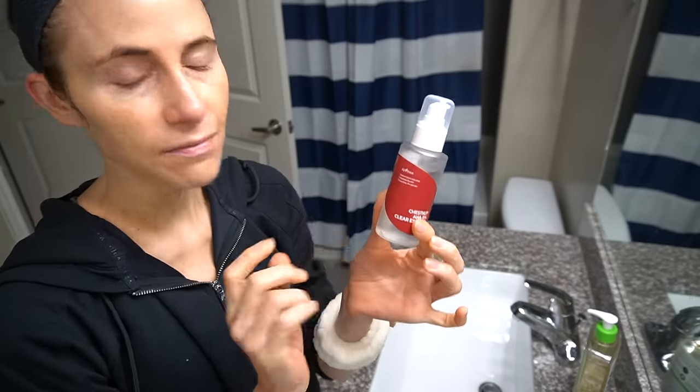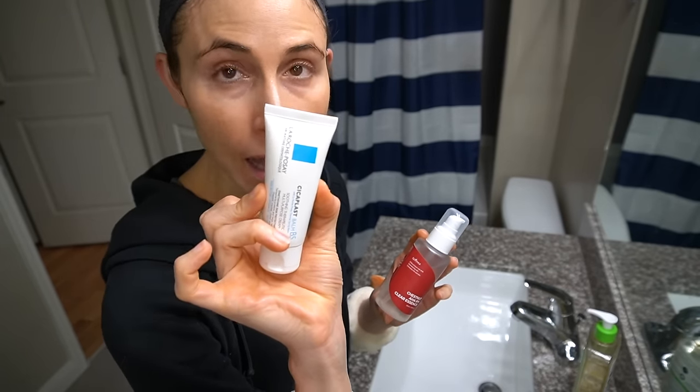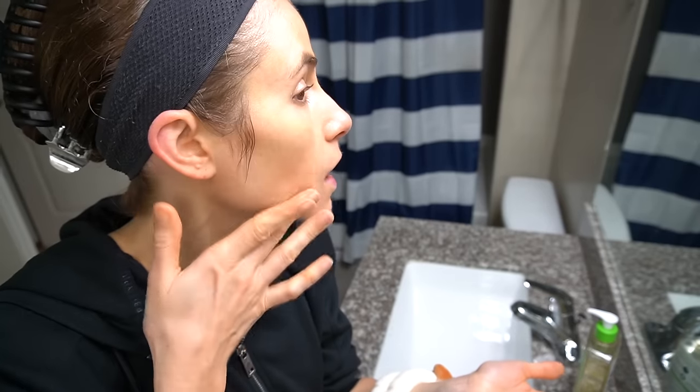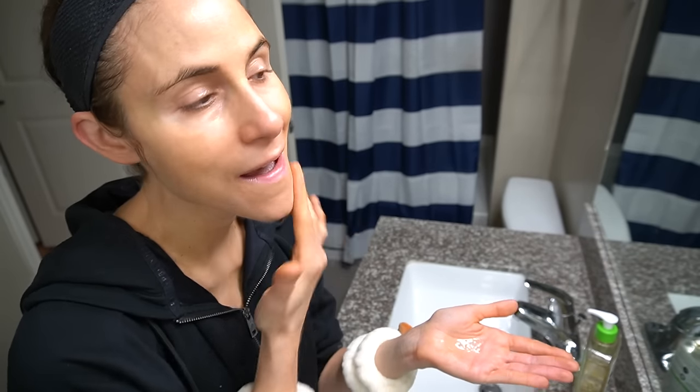This I really like. It's really helping to smooth the skin surface. It's not irritating. Although I've been putting it on my neck, and I did find that I got a little bit of dryness back here. So I have been putting the La Roche-Posay Cicaplast Balm back there to soothe it. Otherwise, this has been really, really nice. It's pretty mild. It's good for dry skin because alpha hydroxy acids help soften rough, bumpy skin and exfoliate. I just paint it on my cheeks and chin and nose and forehead, but I avoid around my eyes.